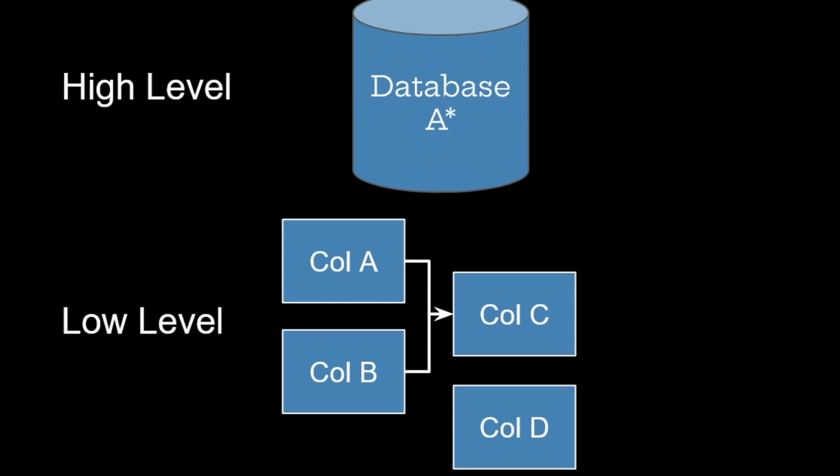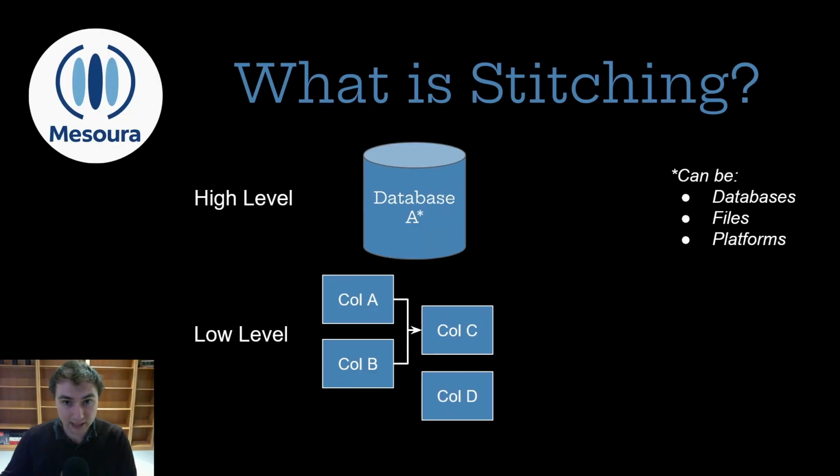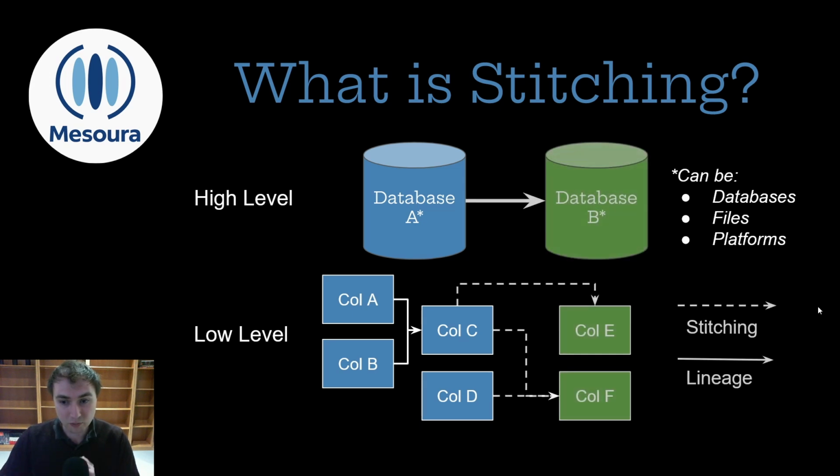So here what we see is column A and column B together create column C. And column D is just this individual thing floating within the database. So that's what Lineage is. Stitching is when you have to relate the two from two different databases. So sometimes this is just the extra part of Lineage that is natural, but it's often quite a bit harder to actually do. So as you can see here, it's not just that we need to know about database A and B, we need to be able to see that middle intersection, how the blue leads to green, that dashed arrow.